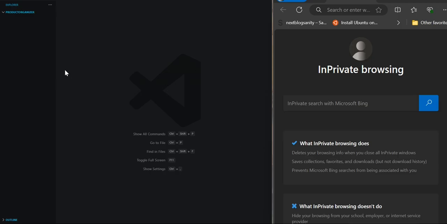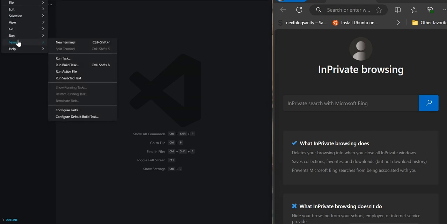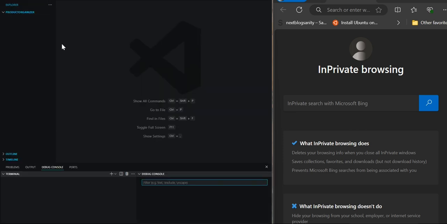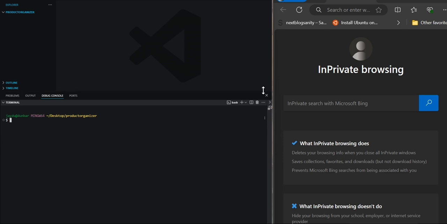So what I have to start out is my VS Code with an open directory that will store our Next.js project. So begin the installation. Let's open up our terminal. And we want to type in the command npx create-next-app@latest.